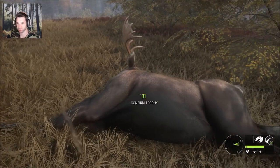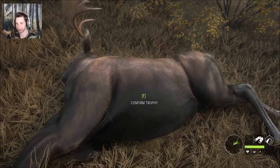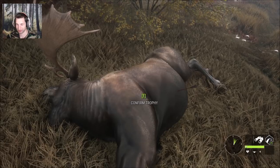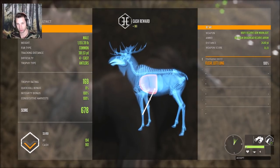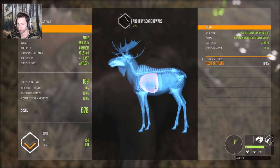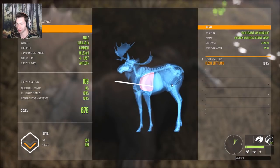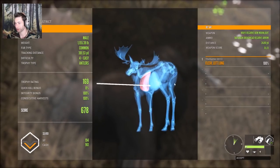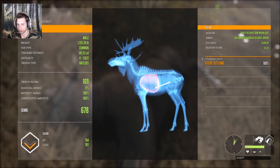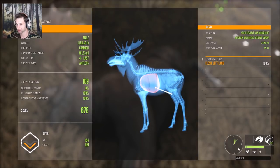He might have been non-vital because he was quartering away — I thought we were a tad bit low, maybe a half inch. Probably up here would have been better, but still a really nice shot at a nice angle. He scored 169. We weren't really low as much as we were far back — I thought we'd have enough penetration to get a double lung, but that was a 24-yard shot. Still got a nice bull moose and 961 cash.